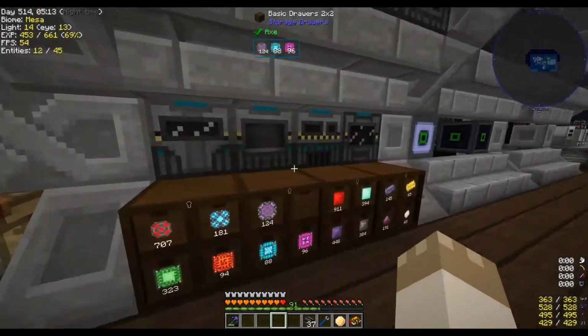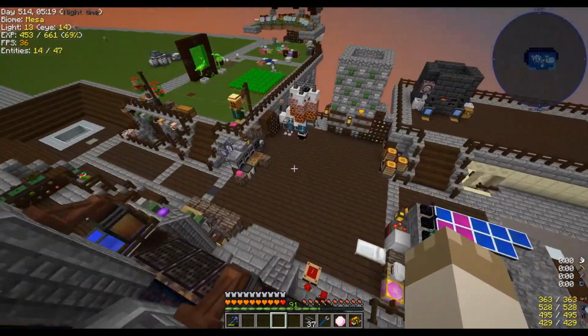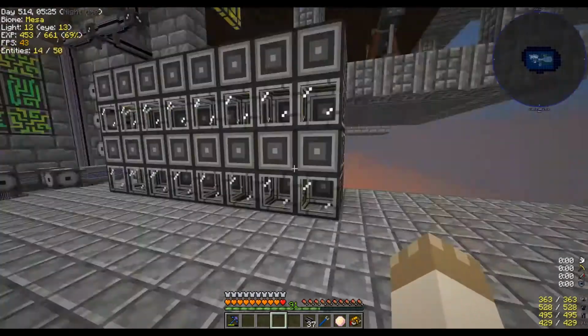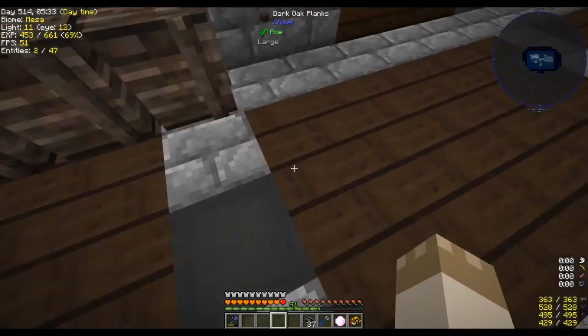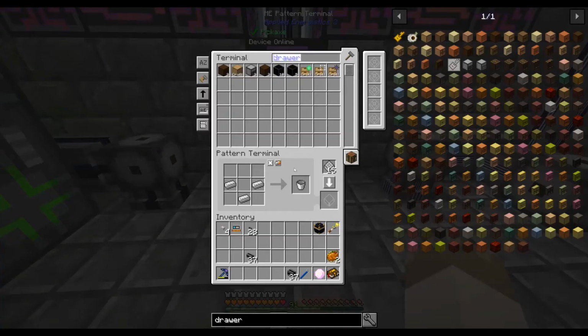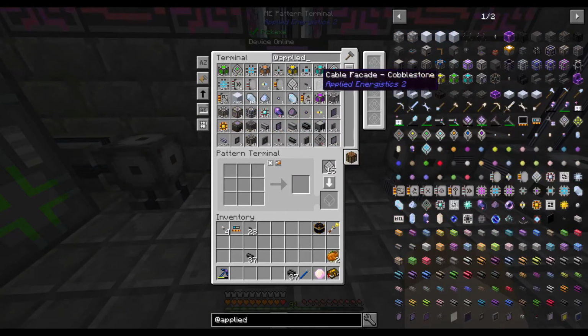But what I want to do is teach it a few more recipes. I've got the pattern terminal set up down here. I have one up here too. That's this guy, but I don't have any patterns in it. My patterns are all down here. So if we look in the pattern terminal, this is where we can go to create patterns. Since we're almost out of patterns, I've got a pattern set for blank patterns, so I don't have to craft that anymore.